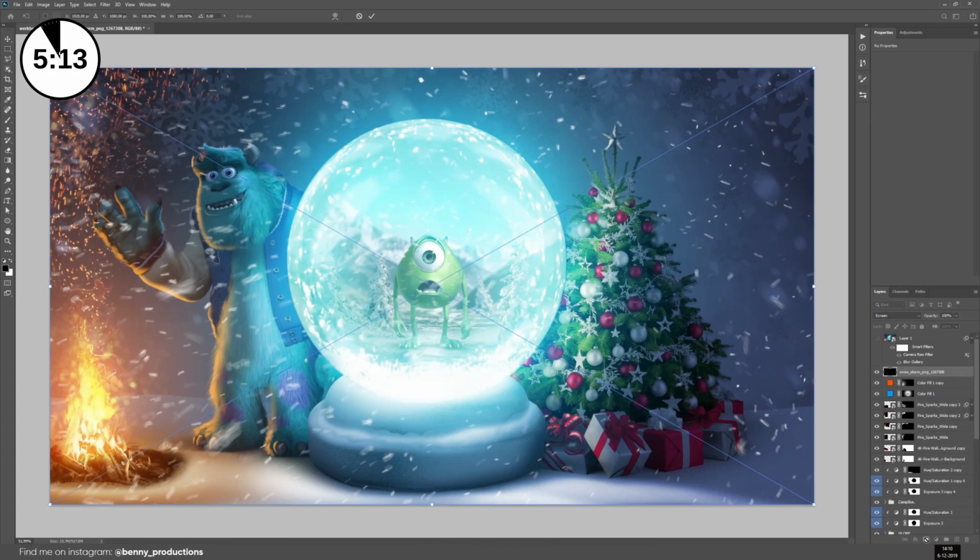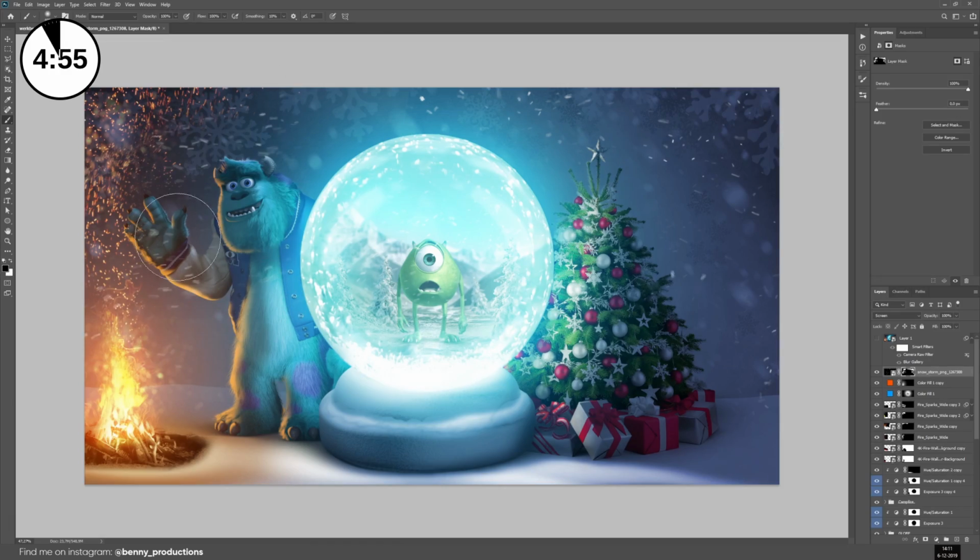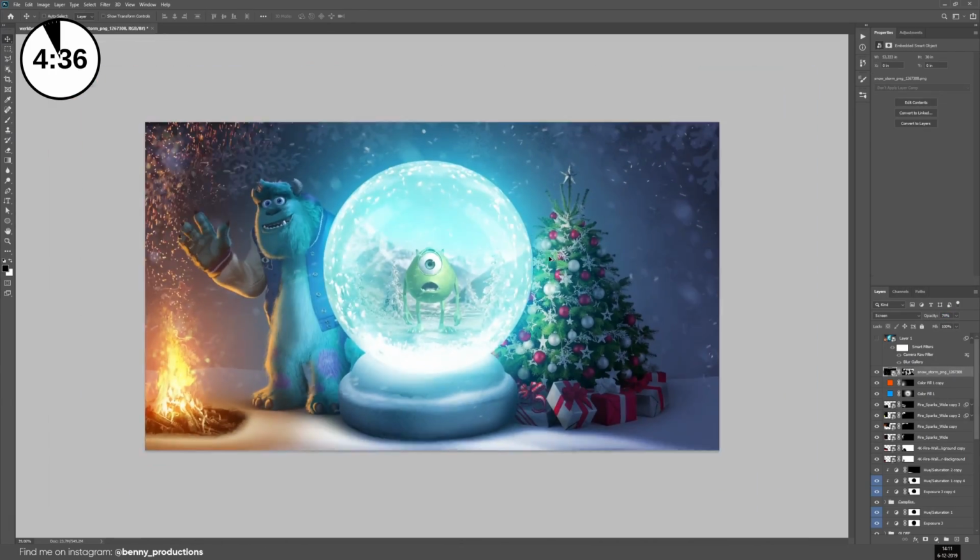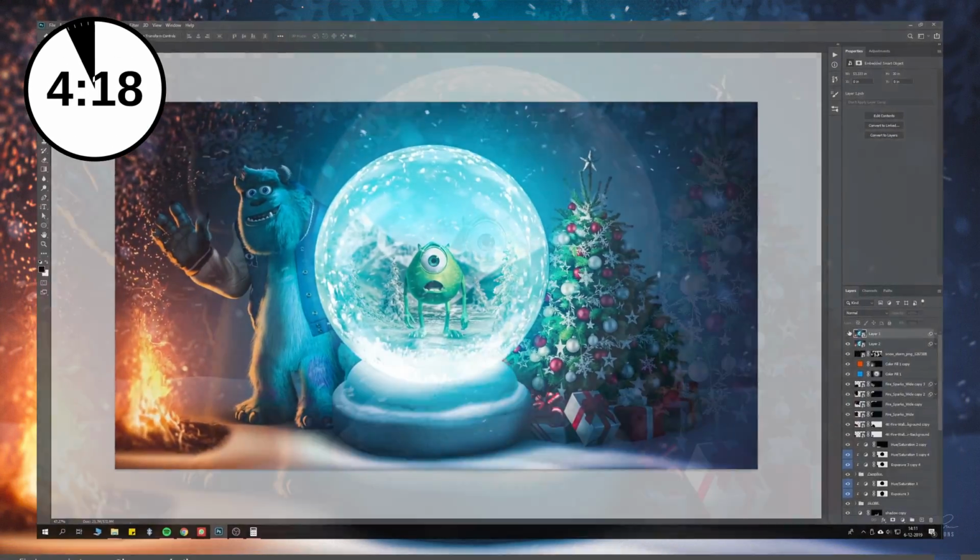For a final touch, I added some more snow to the main environment and re-added the raw filter. At this point I still had around 5 minutes left, but I considered it finished.